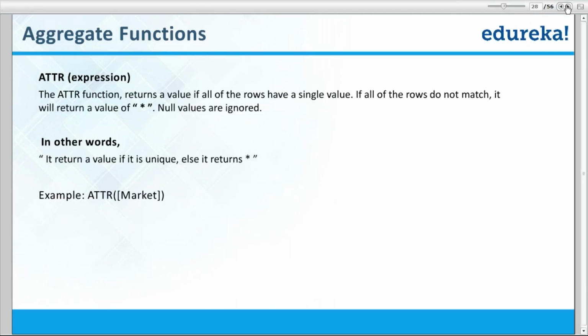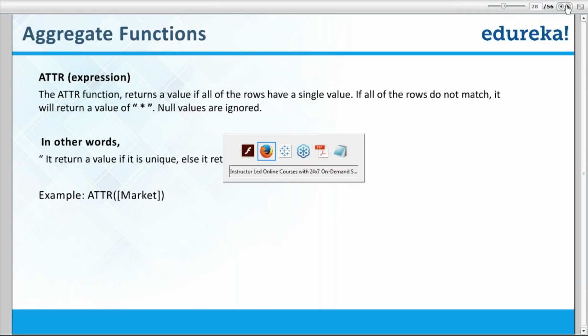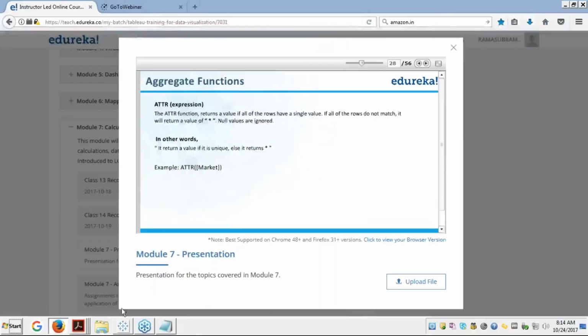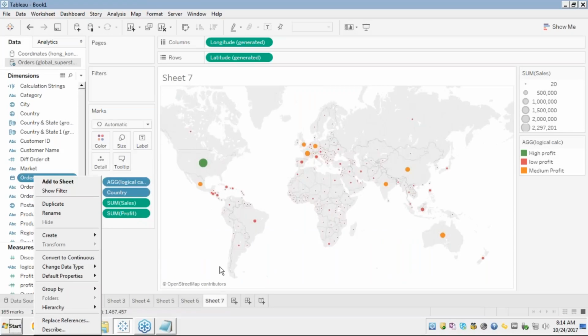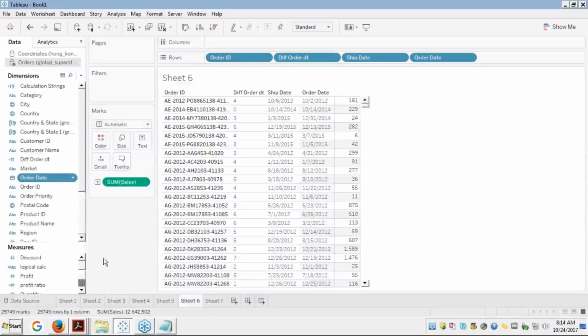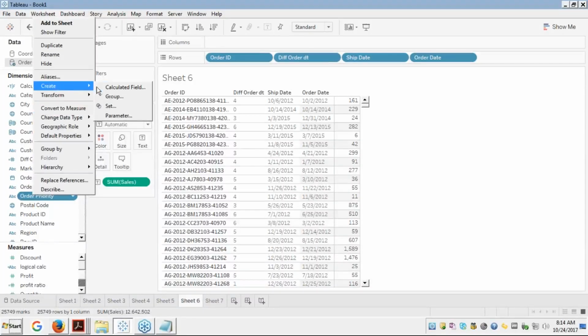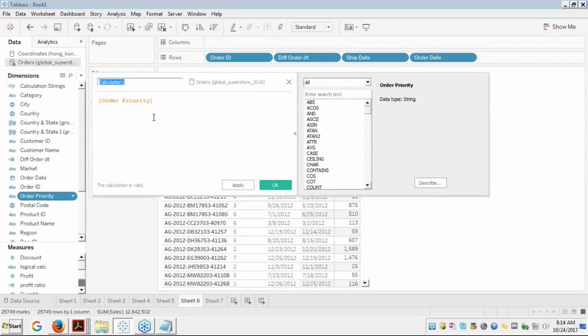So one thing I want you all to check. Can you all write an aggregate expression for dimensions? For example, I'm going to create a calculation for this order date. Assume that I'll just take any one of these. For this order date, or maybe for order priority, I'm going to create an aggregate function. How to do that for dimensions? So you all know by default aggregation is applied for measures only. However, you can apply aggregations for dimensions also.